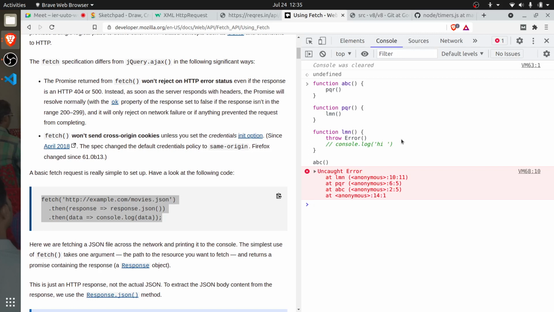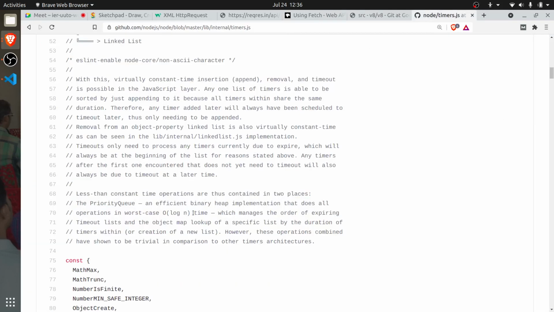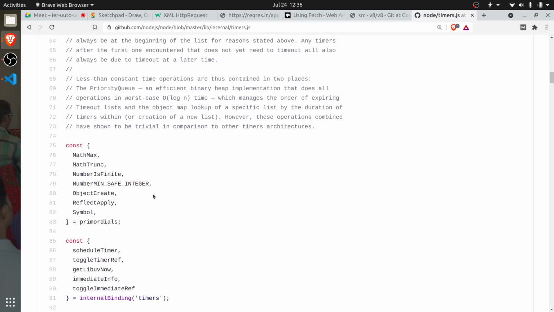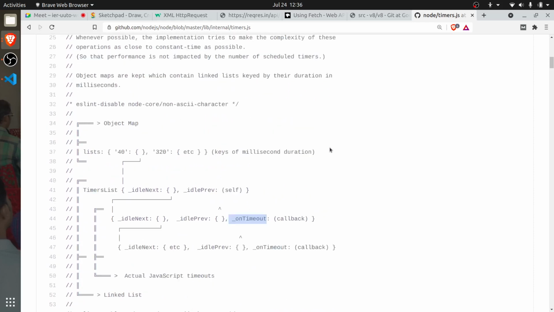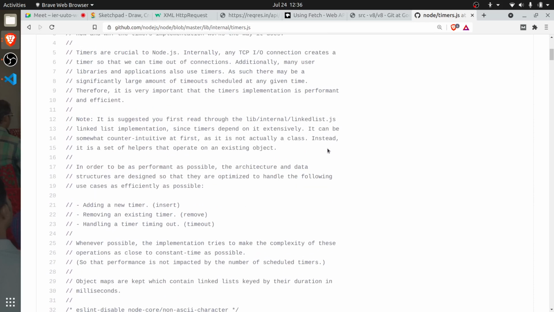Sir, how do these third party things work inside the browser? Does the browser update itself if something is added? Yes, the browser has a lot of things along with the runtime, and whatever Node.js does, the browser does the same thing, but in a different manner. The browser might have this file, we don't know, but the browser works on the same lines.